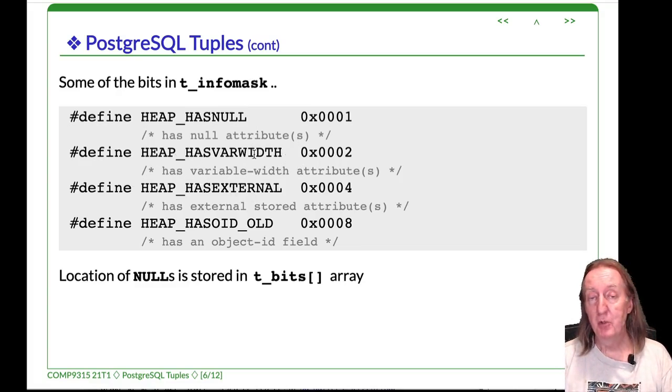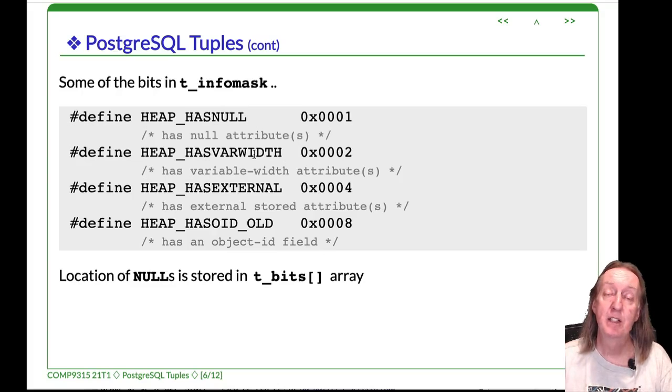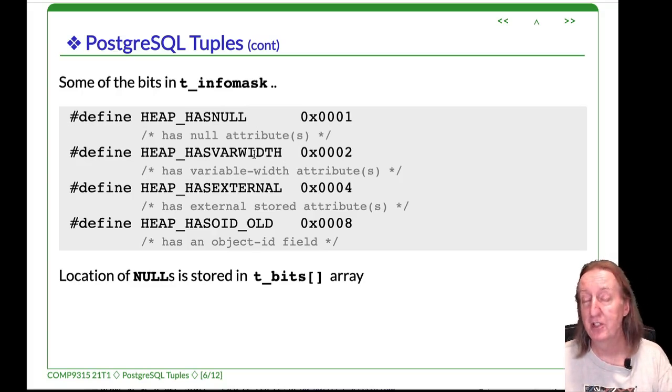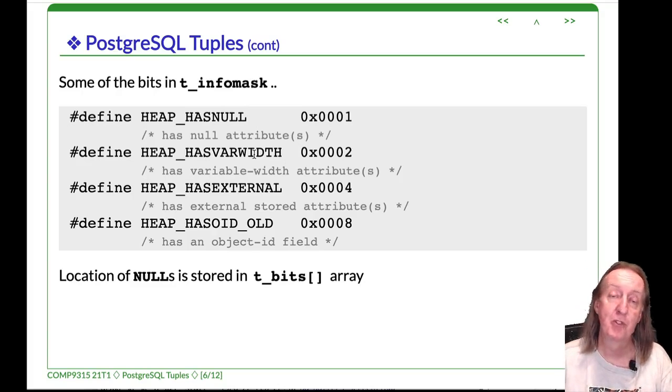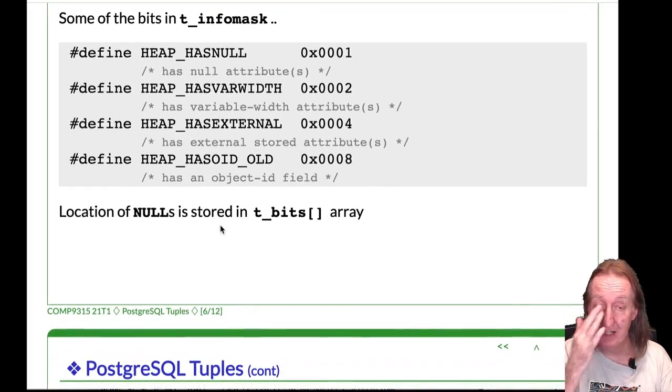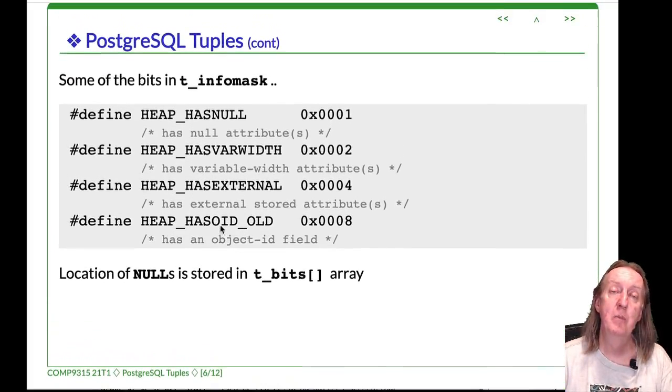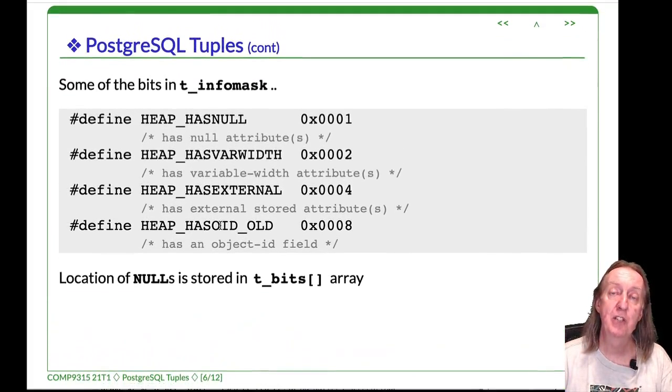Does it have variable width data values in it? Therefore, is it a flexible size tuple? Does it have external data? So does it have toasted stuff? And does it have an OID? In the past, all Postgres objects used to have an OID, and they included every individual tuple.